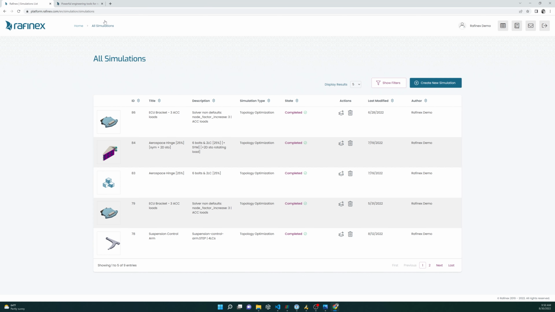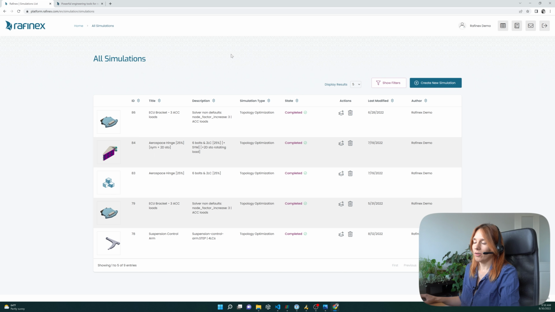So when you want to run a simulation, you log into the platform with the login details that we gave you. You will have noticed that your login has three details: company, username, password. The company sends you to your own space. So you should see the first time you log in pretty much a blank page of this. All simulations will not have any simulations in it.